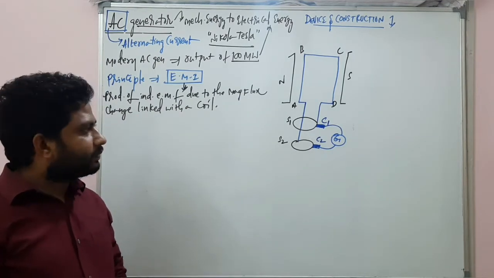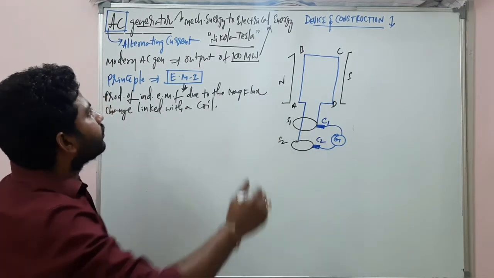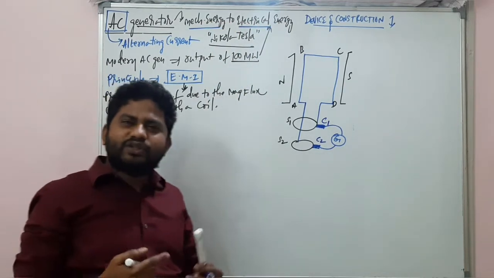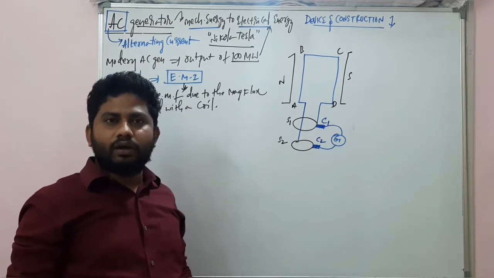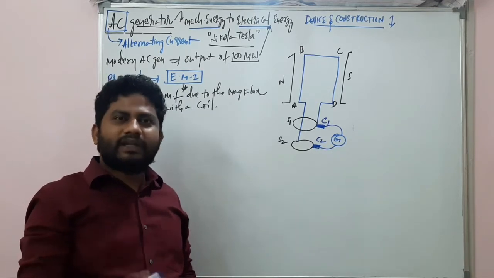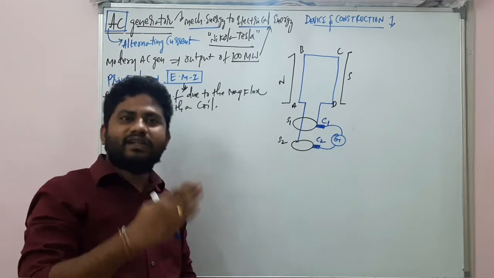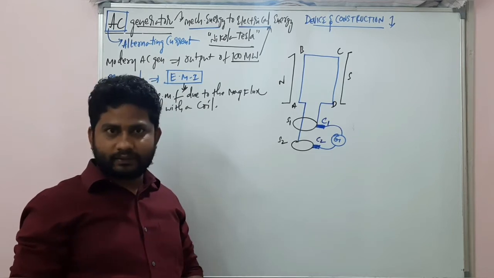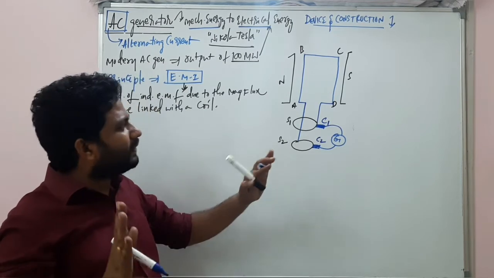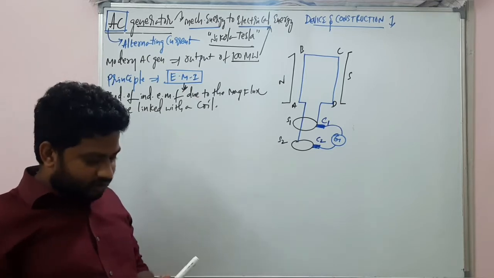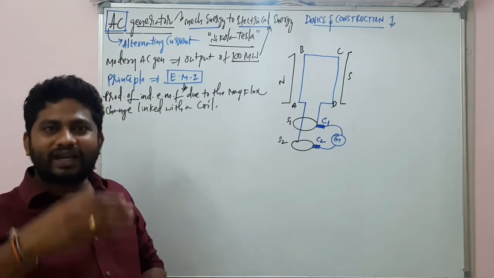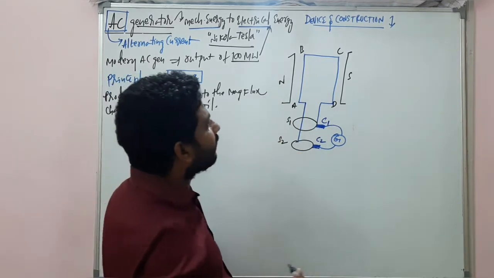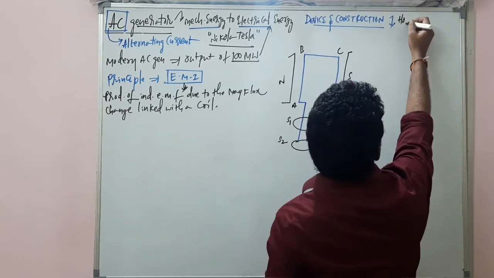Why? Because our aim is to produce electrical energy from mechanical energy. Whether the electrical energy is produced or not, how will you check? We'll use a galvanometer. We'll keep the galvanometer in the circuit. If there is a deflection in the galvanometer, then it is 100% confirmed that there is a current produced in that. Understand? Clear? So this is the basic construction. In the basic construction, let us check what all the things involved are. So this is the bar magnet, and the bar magnet is called a horseshoe magnet. What is it called?